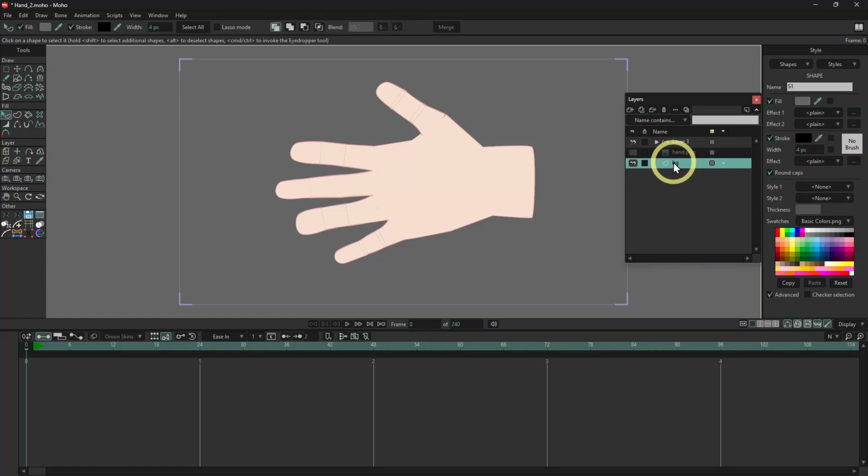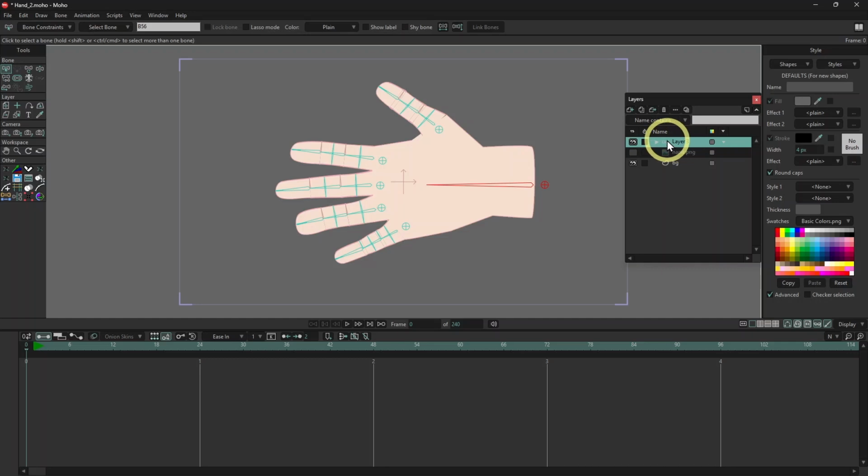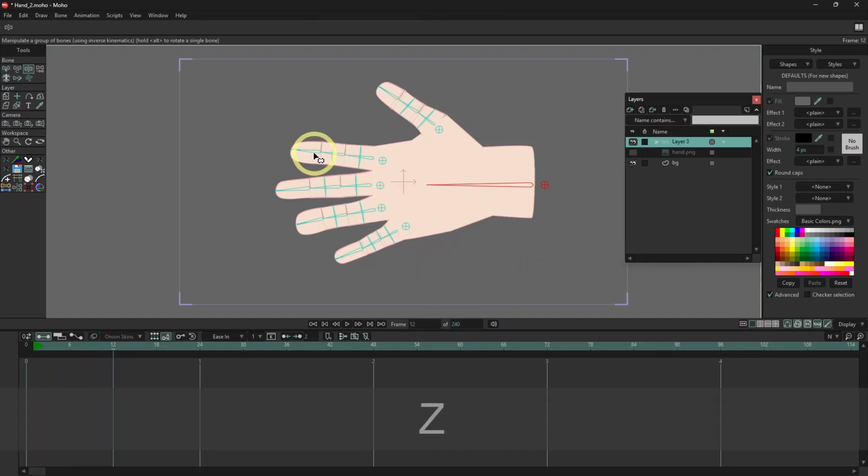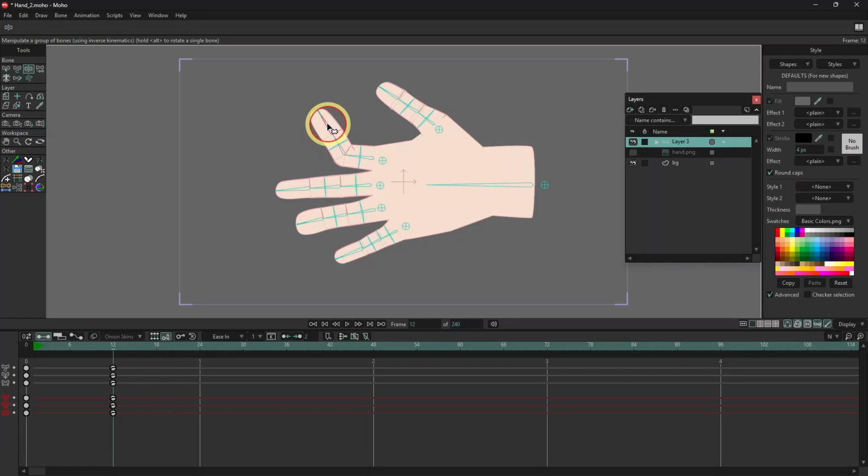This is the hand that I have created. This is the bone layer. So we can see that I can move the fingers.